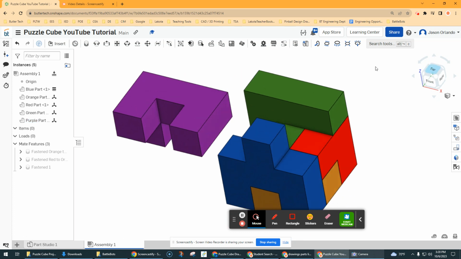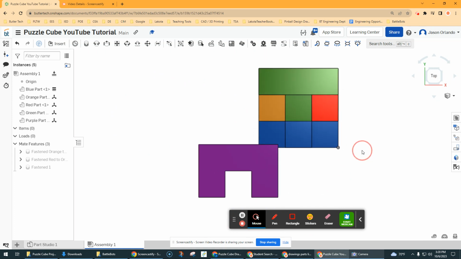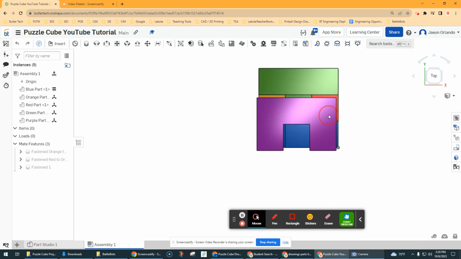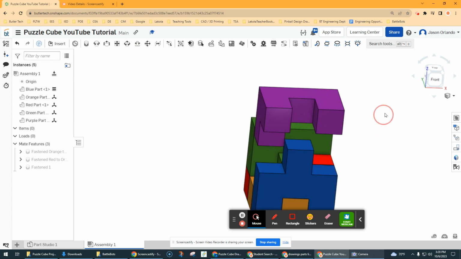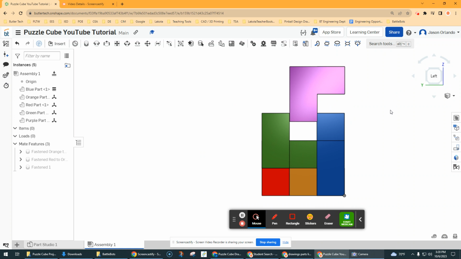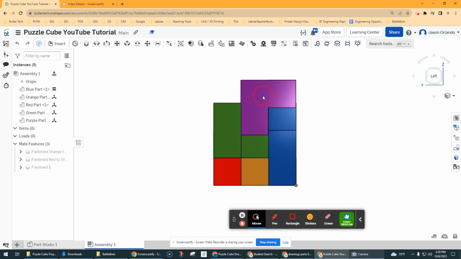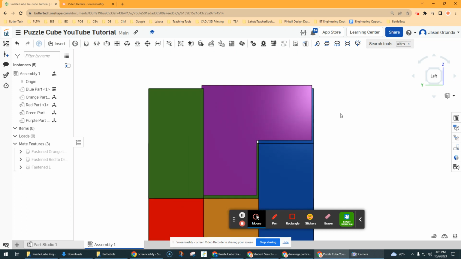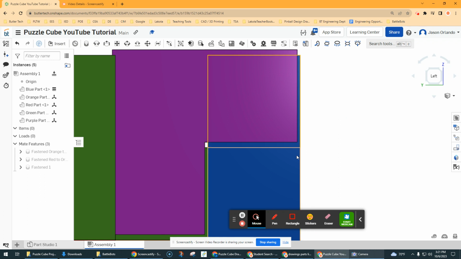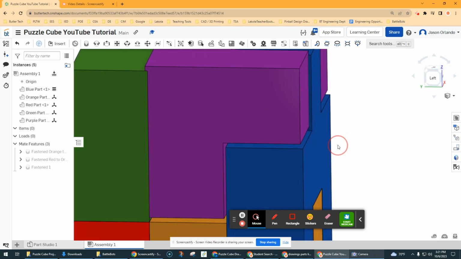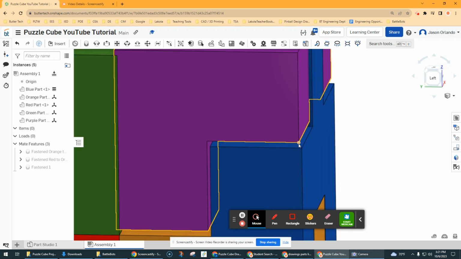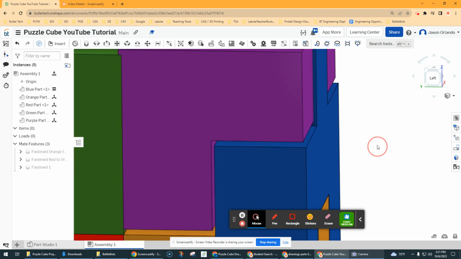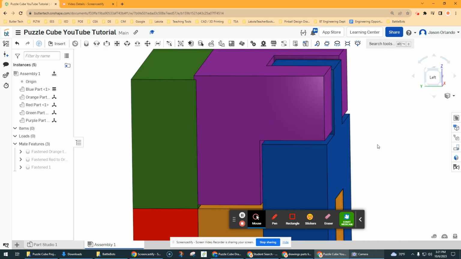Now from above, I can align it where it goes. Get it close. And then from the side, I can get it to the right height. Now, it looks pretty close. I'm really not worried about it being exact. I'm actually going to leave it a little elevated to make sure I don't drop the purple corner down into the blue piece by accident, because I want to make sure I can select it. It gets hard to select a point that's down inside another object. So there's a little gap. I can see it, right?